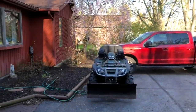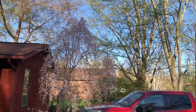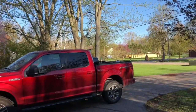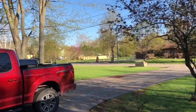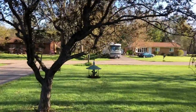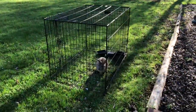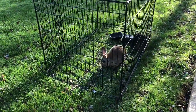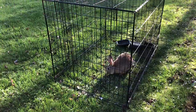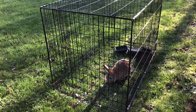Hey, look at the pretty pink tree. Ain't that pretty? Oh, you guys wanna see the Beagles pet? I'm gonna show you the Beagles pet. I'm over here. There he is. Hi, Mr. Bunny Bunny. Yep, cleaned his cage up, brought him out here so he can get some fresh grass to chew on, because bunnies like chewing on grass.